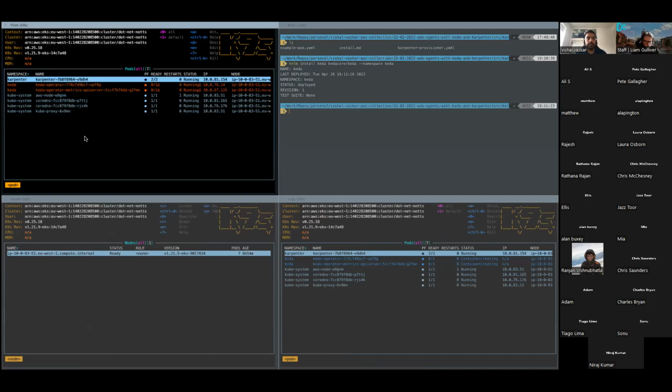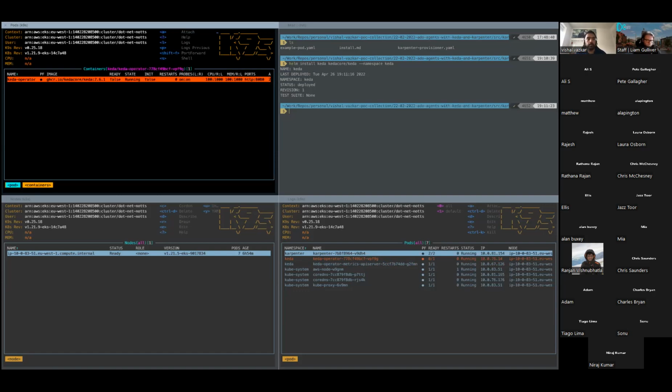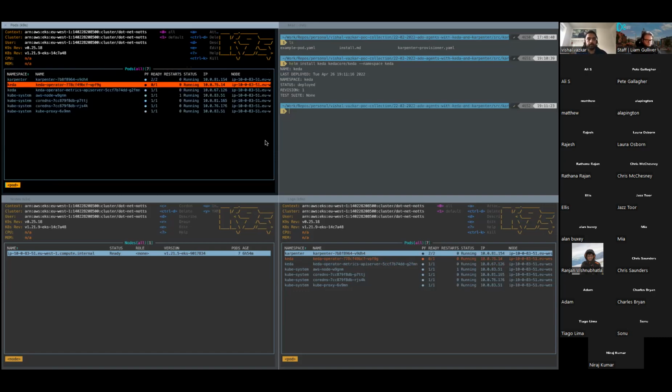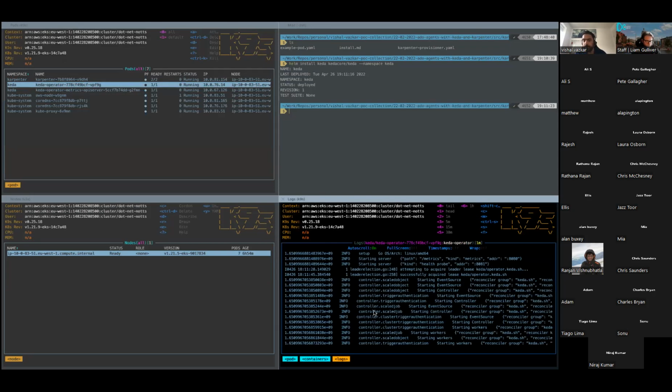Awesome. So as you can see out here, we have got the KEDA operator and the metric server. The metric server is what actually has the metric for Azure DevOps, and the operator is the CRD in which we will then push the KEDA controllers, which then poll the system. So on the bottom right, as I mentioned, for logs, I can now go into the operator and see what's going on out there. And as you can see right now, it's just starting the worker. It's not polling anything, and it's not doing anything special right now.